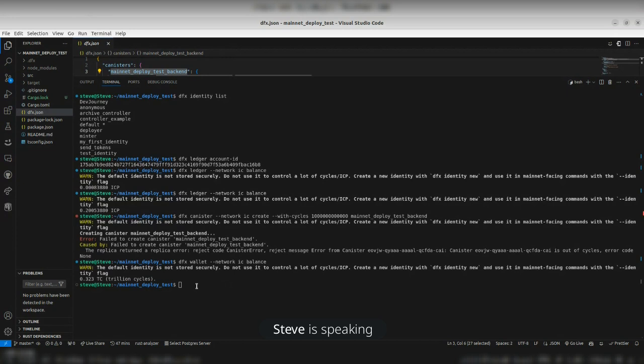So what I'll do is, just a second, I'll top up this particular identity ID with cycles from the ICP tokens that I just sent to myself earlier. I hope that's clear. I'll top it up with cycles that are converted from the ICP tokens that I sent to myself earlier. So how am I going to do this? I will write a command, which is also a bit long, so I'll just copy it.